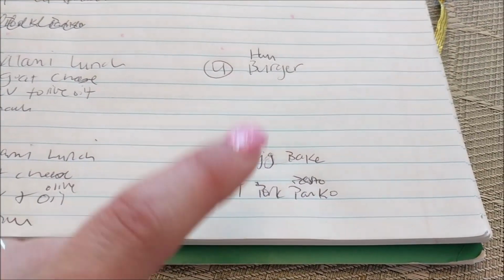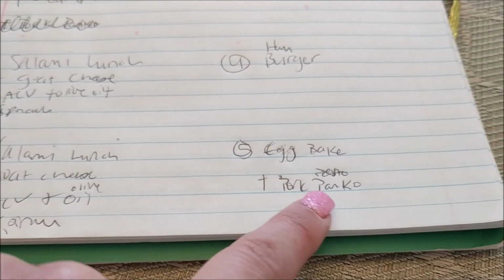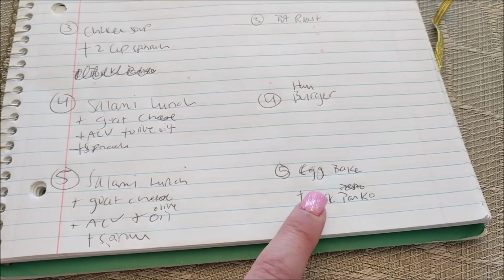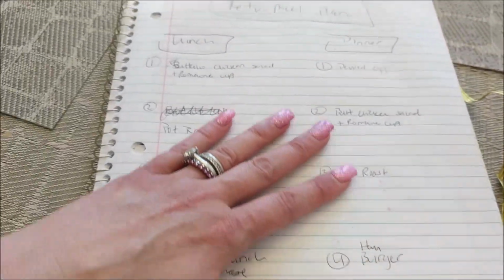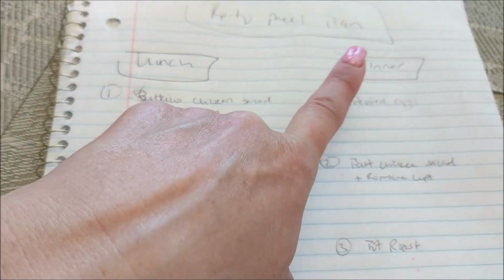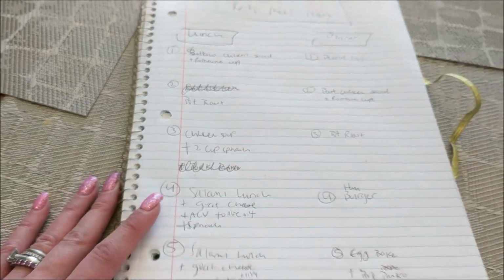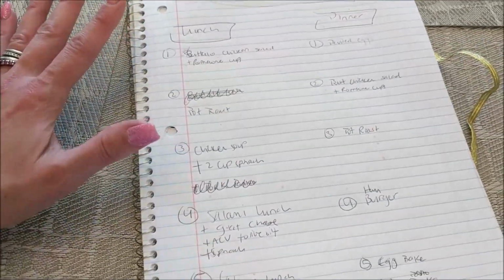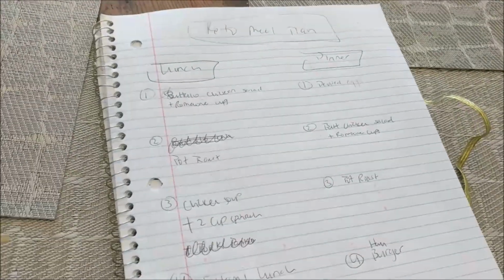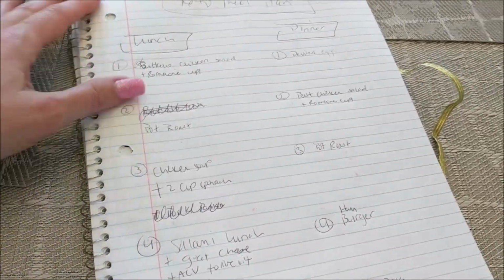And then I'll have an egg bake. Instead of the egg bake, which may get crossed off, I want to make my pork panko pesto dish. Y'all haven't seen this. My sister gave me this awesome idea. Thank you, sister. I'm going to try that. So this is going to be my meal plan of 5 lunches, 5 dinners for, what did I say, $35 per person for the week? That's amazing. I'm super, super excited. I'm going to make extra to get into that $2.75 per Costco keto meal. So let's see if I can do it. I know I can. Put in the comments below if you think I can.